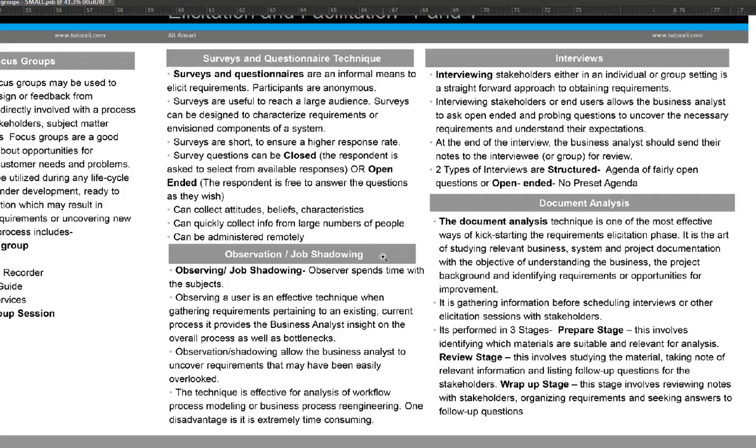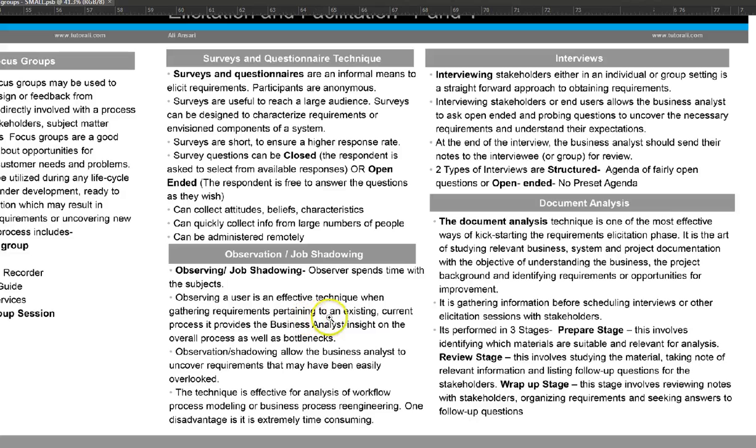Rather than listening to the user as to what they want, you try to observe and see what they do and how you can make it better. This is where the observer spends time with the subjects or the users he's developing the software for.